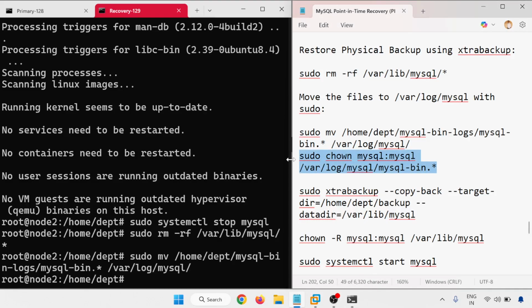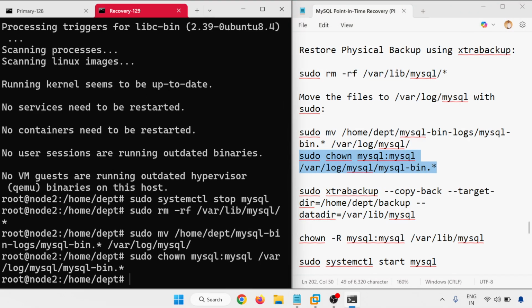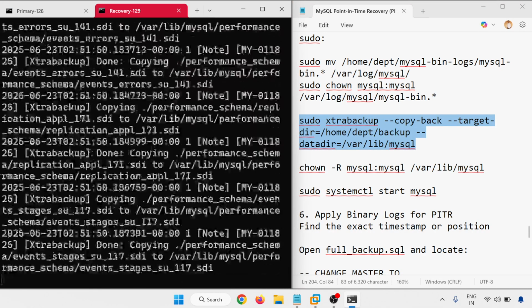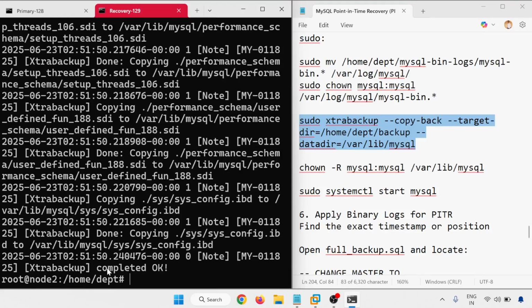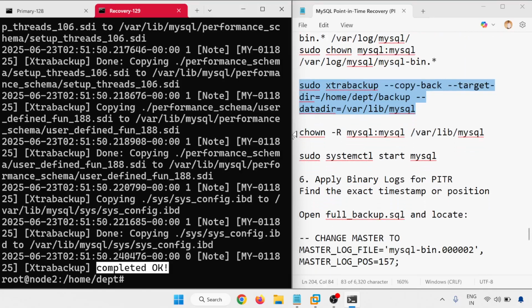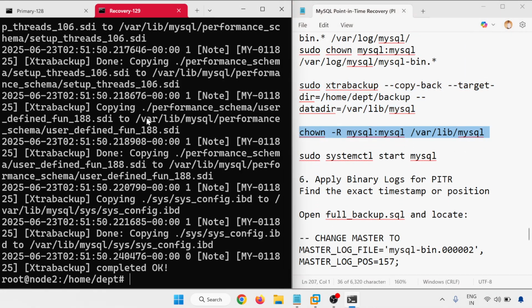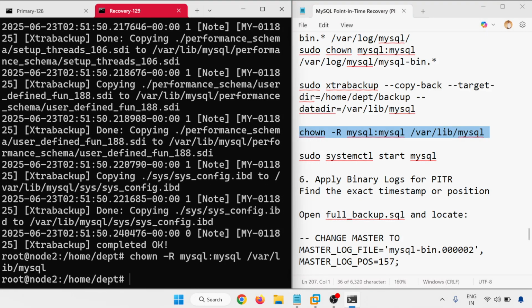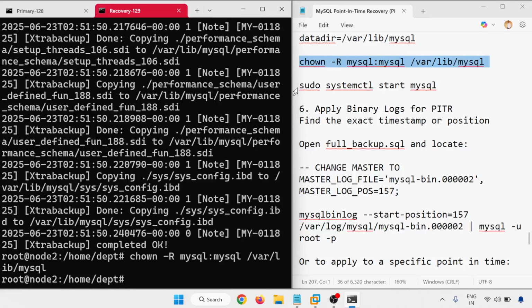Giving the ownership permission, and finally I'm running the XtraBackup copy-back to the target directory. So completed. Okay. So just remember this one, and now give the permission. So done. Now start MySQL.